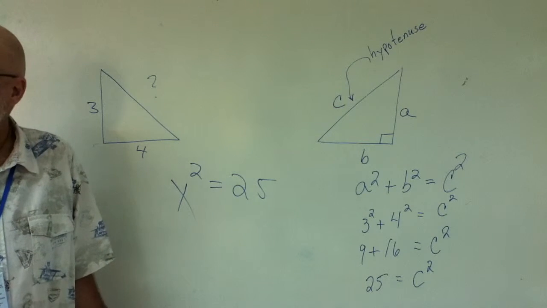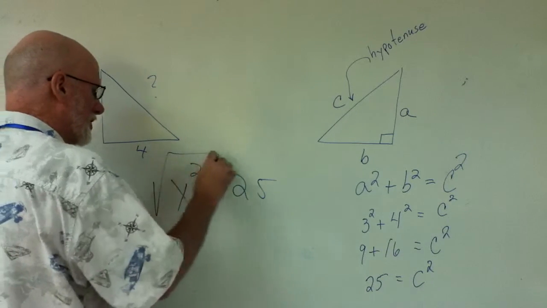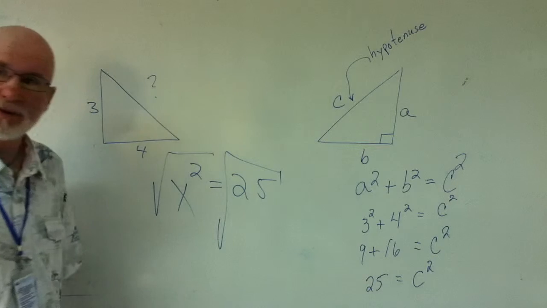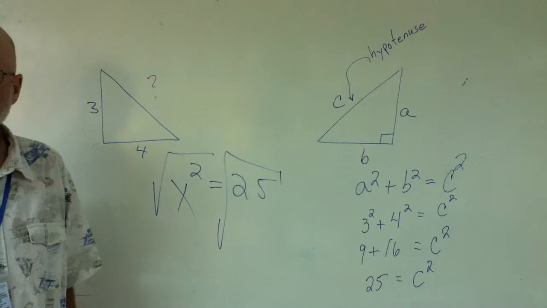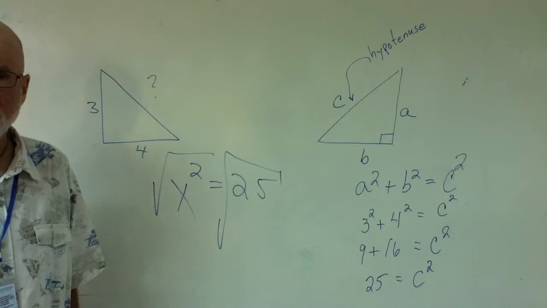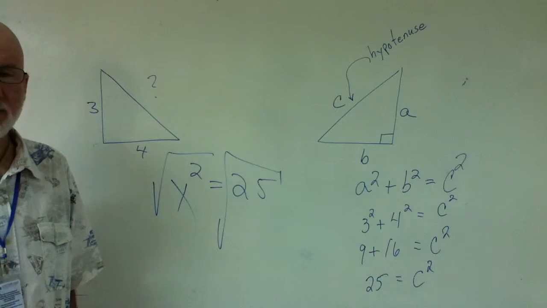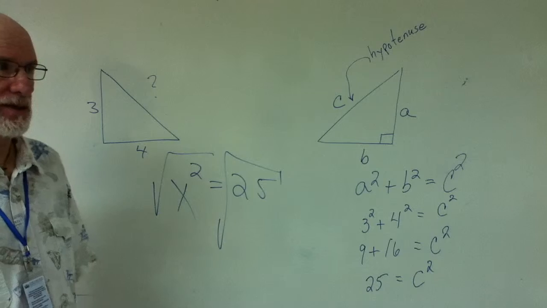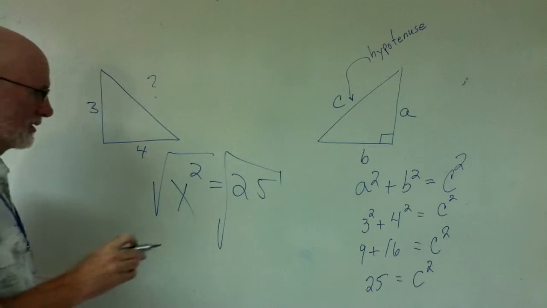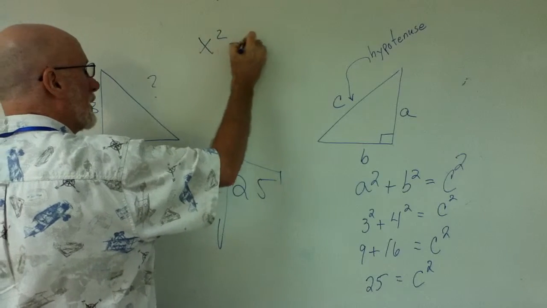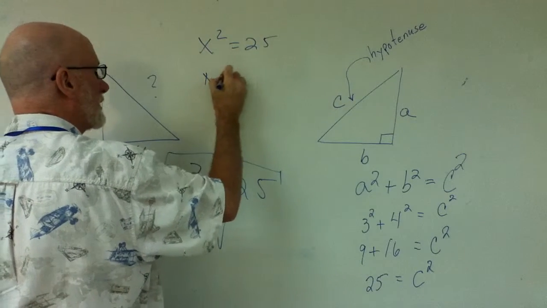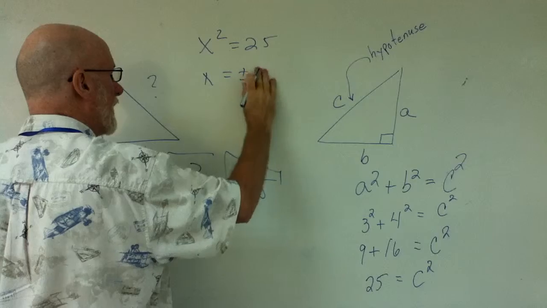What do I do? Square root. Yeah, of course. Didn't I just do a zillion problems like this? So what's the answer? 5. No, 5 is not the answer. Now, I know you're going to say, yes, 5 is the answer, but this is important that we go through this. Don't we say that x squared equals 25, x equals plus or minus 5, right?